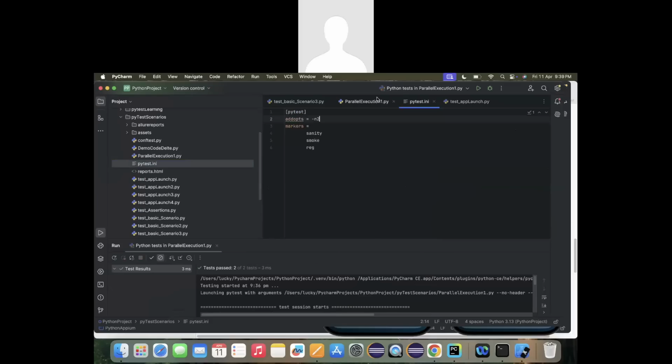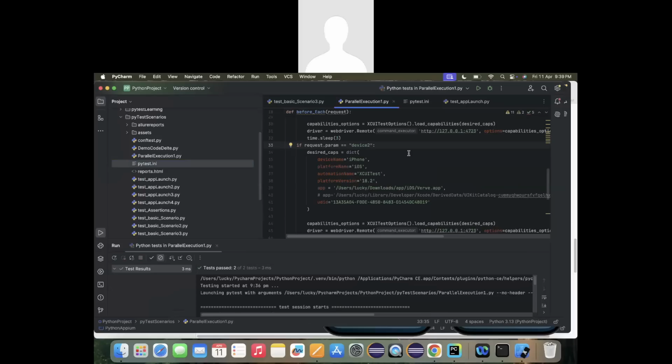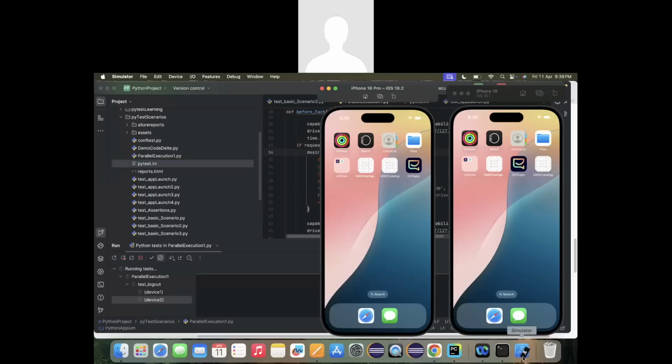I just want to run it in two different threads. And now when I run my PyTest this time, if you observe, in a parallel mode, those two devices were launched, and on both the devices, my script is getting executed. See, on both the devices, the app is being installed, and on both it will try to launch the app.